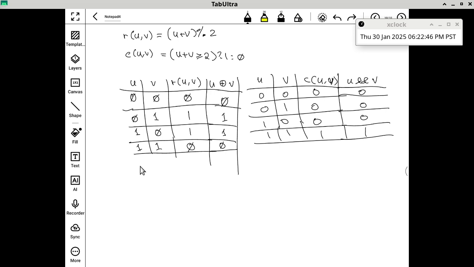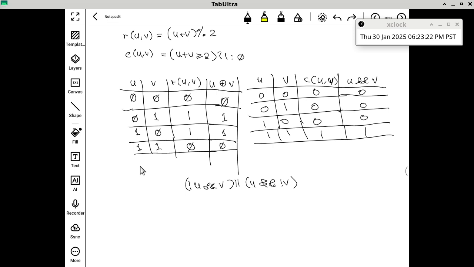And then someone is going to complain, but we have never talked about the logic gate of exclusive OR, so we cannot use it here. Fine, let's not use exclusive OR. What about this one here? Not U and V, or U and not V. That will give you exactly the same result as exclusive OR. Happier now?